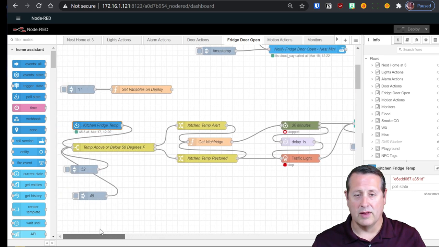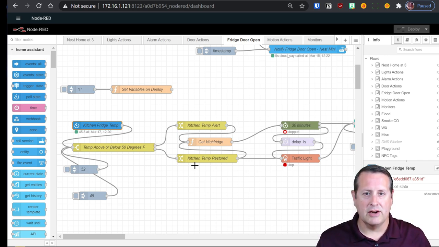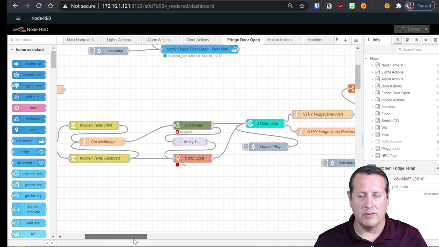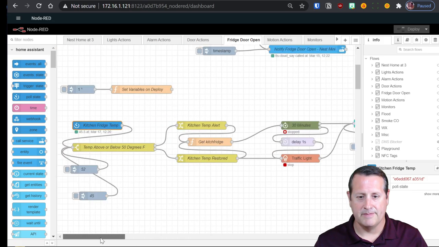I'm just showing you one of the options for the ESP32 with that sensor: put it in a refrigerator and then put an ESP32 board near your refrigerator to pick up the signal. And then you can do things like this to automate it, so when you have a problem with the temperature, it'll alert you. So that's one of the ways I use it.